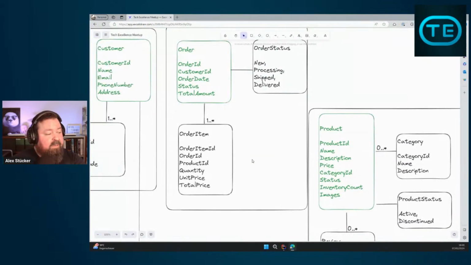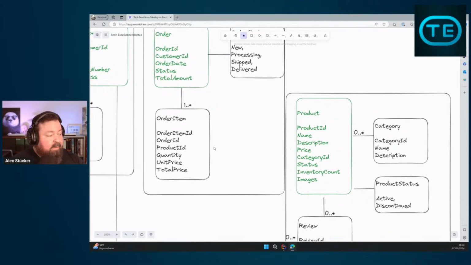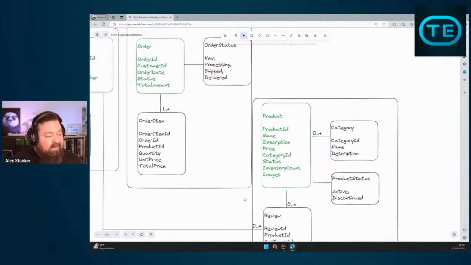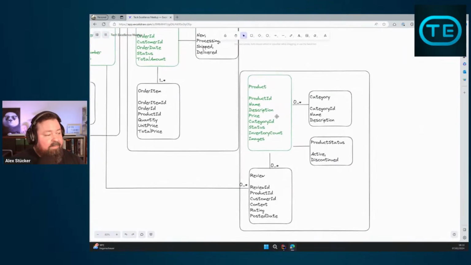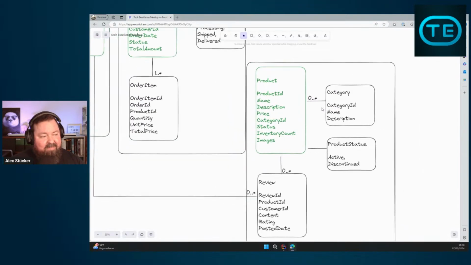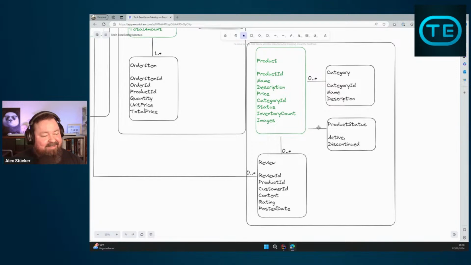Then we have here another reference that leaves our context boundary. We'll remove this connection and look at it. An order item will always have a product, and a child object inside an aggregate is allowed to reference another aggregate root's identity. That's the case, and this is allowed. That's fine. It references another aggregate's root identity, product ID. We have another ID exactly. This means that it's also okay. And we have here the product. The product can have 0 or no category. That seems a little bit strange. We will come back to this one.